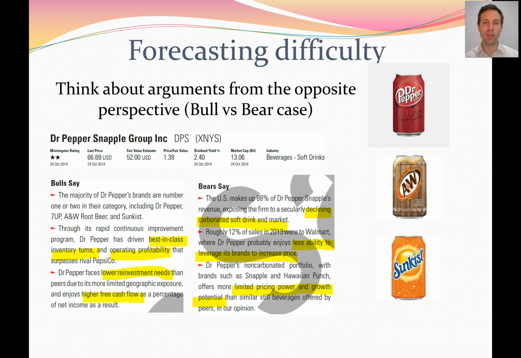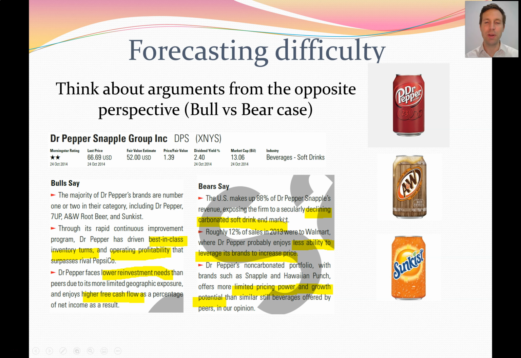Here's an analyst report that I like because it tries to display both sides of an argument. Normally, analysts are trying to sell you a story. You should buy this company, it's fantastic, or steer clear of this company, it's got problems. But this analyst report actually says the bull market story, the bear market story, and it tries to weigh up the good side of the business and the bad side of the business. And that's a really important thing to do in your forecasting because it shows you're considering a balanced approach and you're taking into account information from different sources.